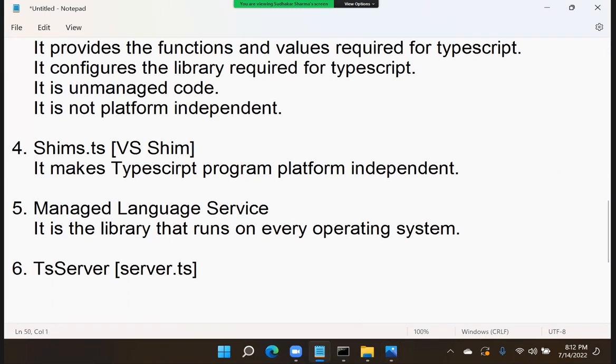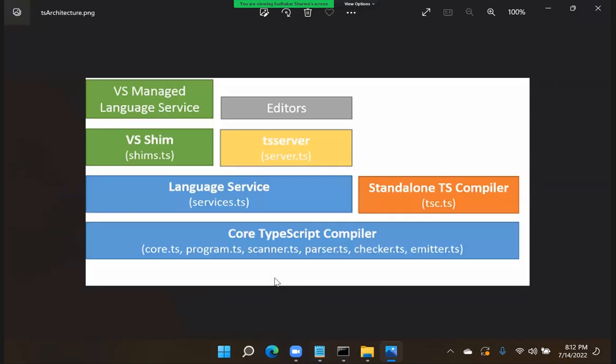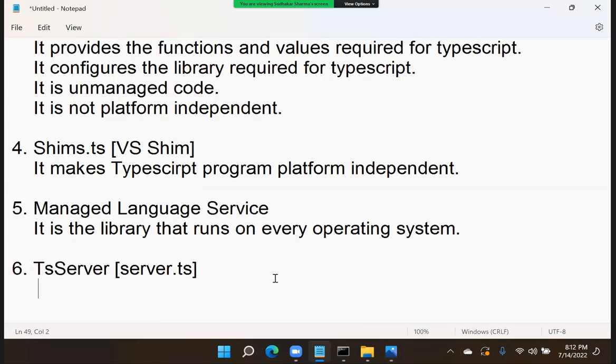server.ts. Already you know what is the role of a server. What is the role of a server? You have TS server. What is the role of server? Some technical terms, anything? How can you use some technical terms and explain it? What is a server?